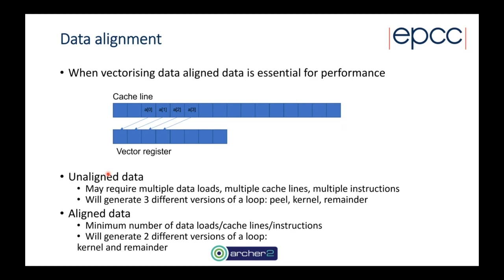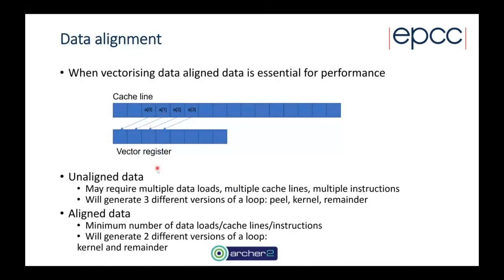And so all that functionality is really dependent on the data being aligned, loaded and stored in these vector registers in the correct way, so that the first part of the vector instruction works on the first bit of a vector register, and the second part of the instruction works on the second bit of a vector register, and the third and the fourth and the fifth and the sixth and the seventh and the eighth in this example.